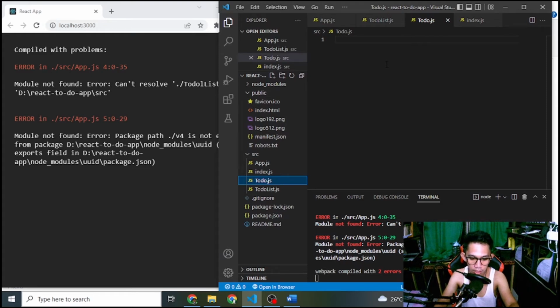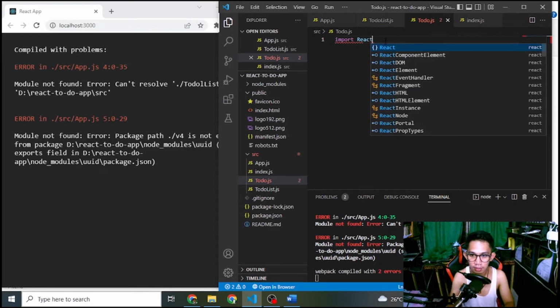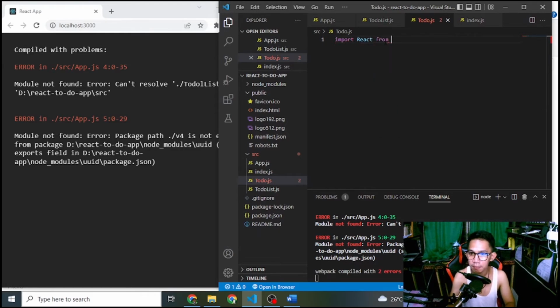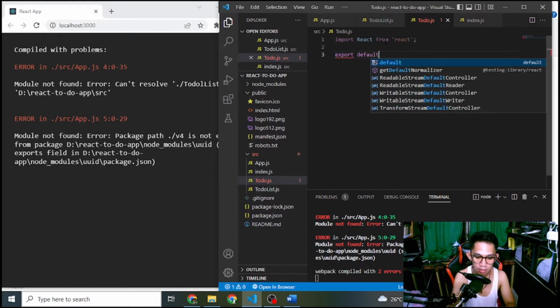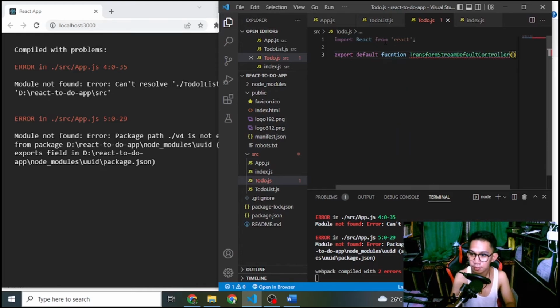Now in the to-do, we're going to import React from React. Then export default function ToDo.